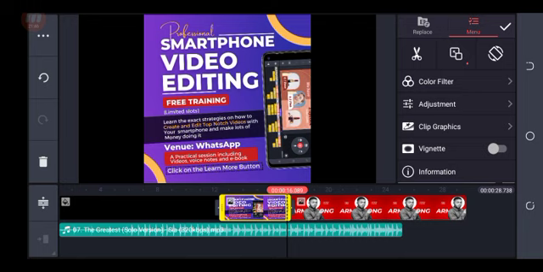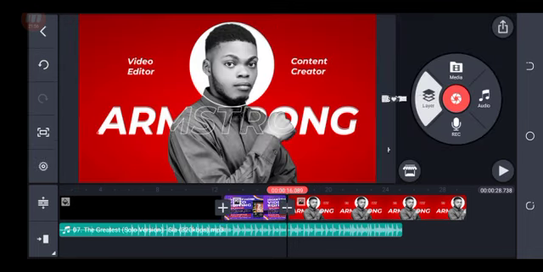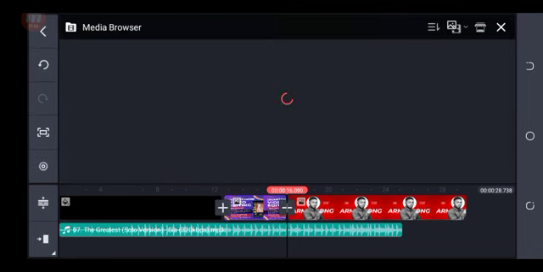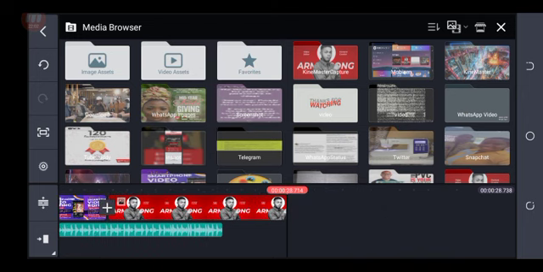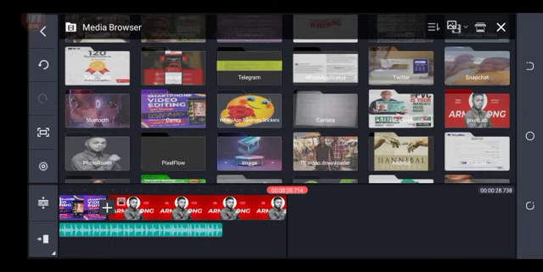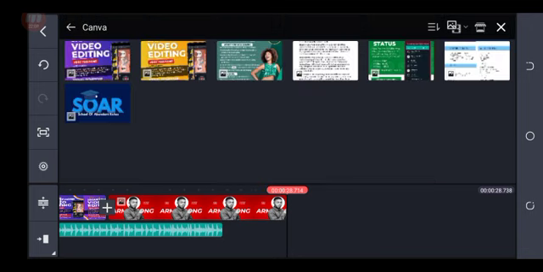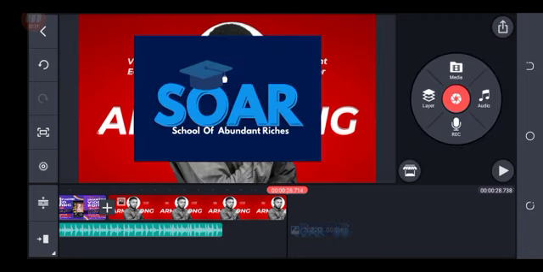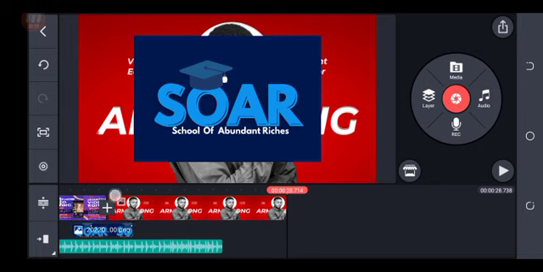Yes, if you add a clip as a media, it will show here, but if you add it as a layer, let's say for example I want to add a media. I come here, and you see it shows under.